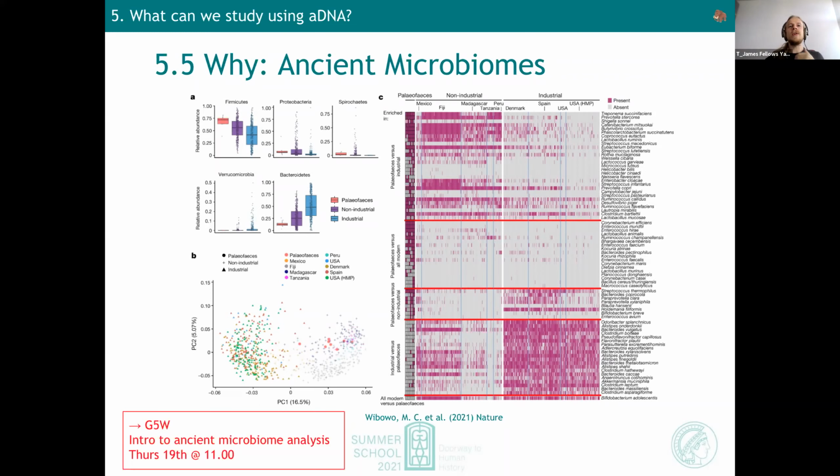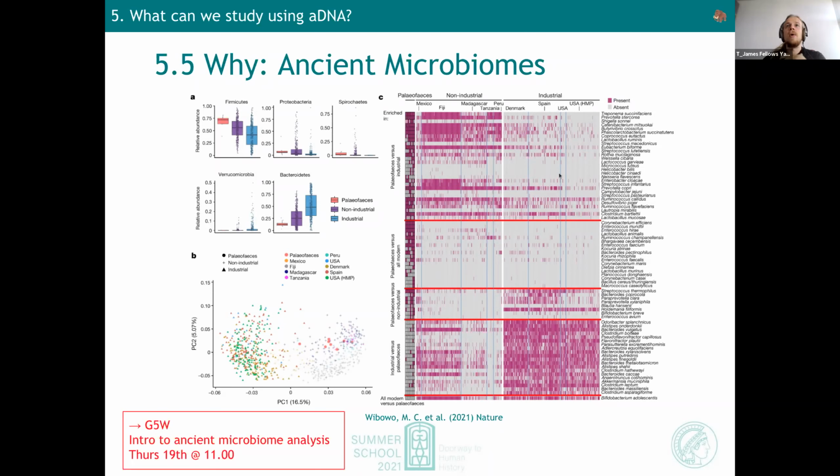In contrast, when you look at ancient individuals, for example, this is from paleofeces from Mexico, Iran and Germany, Austria, or somewhere in Europe, these ancient individuals, even from the same regions as, for example, Europe, look much more similar to places from non-industrialized or less industrialized societies from around the world. So you see all the pink here in this top left box, and then a lot of these bacteria disappear when you look at industrialized societies like Spain or the USA.